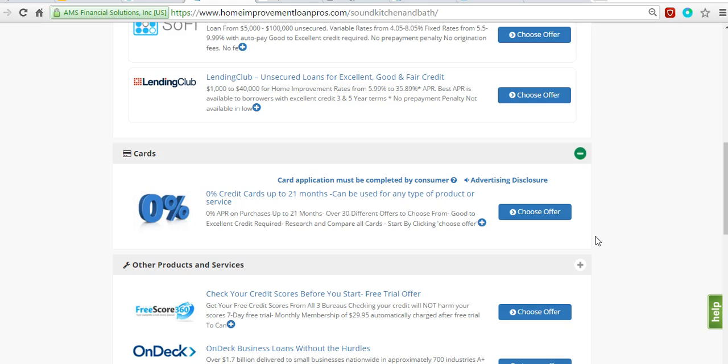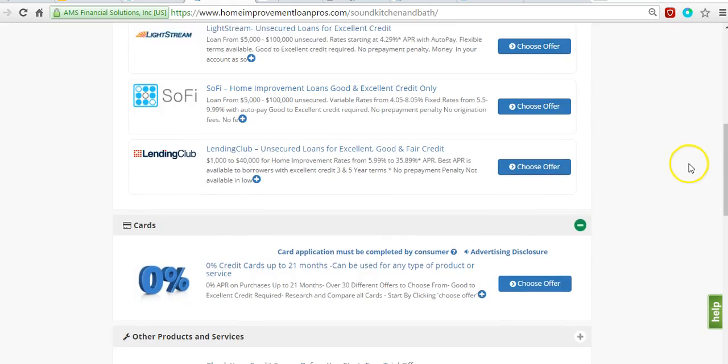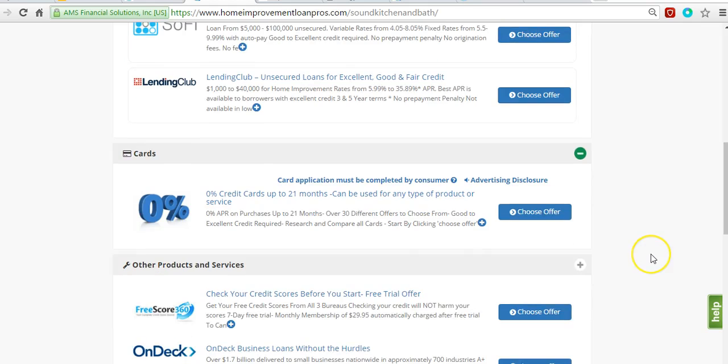Usually if they get approved for, let's say, $5,000 on one 0% program, they can usually get a very similar approval on another one, and we just call that marrying the programs. You can also marry it with a loan program as well. The 0% programs, like I said, are good for your jobs that are $10,000 and under, or as an incidental type program. Now, the 0% card programs are generally good for people with good to excellent credit, so keep that in mind.